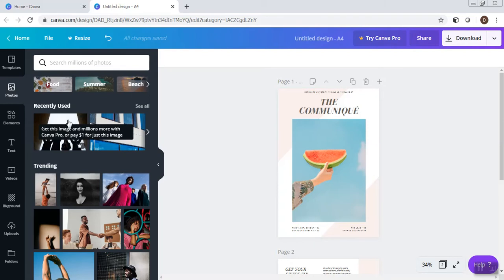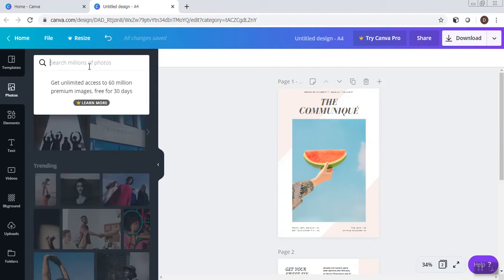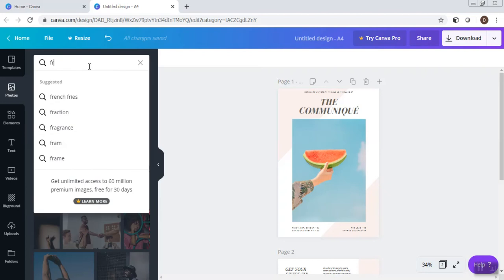So let's choose another photo, for example, fruits. After searching, we can find it, so it's free.